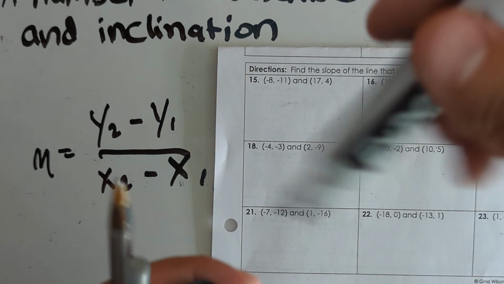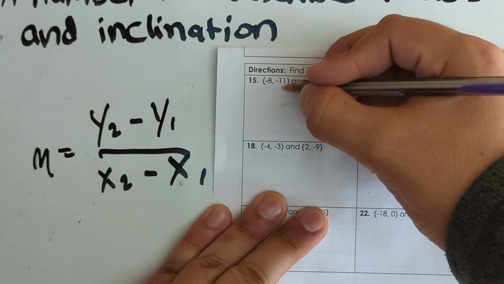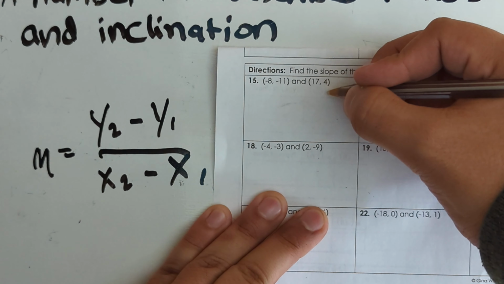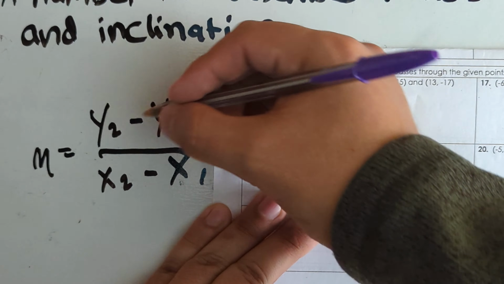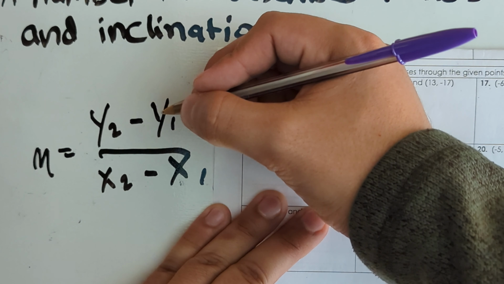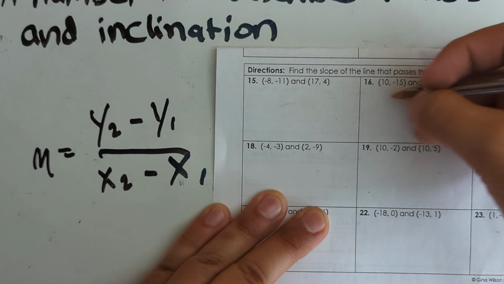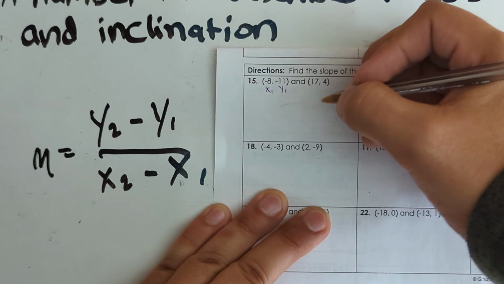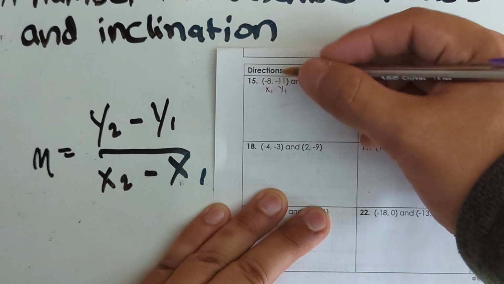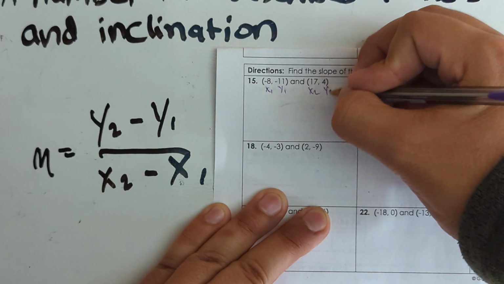The slope formula says that if you started at the height of -11 and ended up at the height of 4, how many spaces would that be? Well, the formula says that if you subtract the two numbers, that actually gives you the amount of spaces you would have counted if the picture was there. So this we're going to call x1, y1. The reason why we're calling this x1, y1 is because this is our first coordinate. This is our second coordinate, so we'll call this x2, y2.